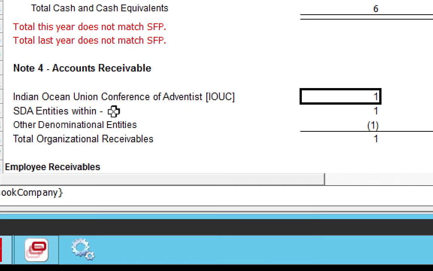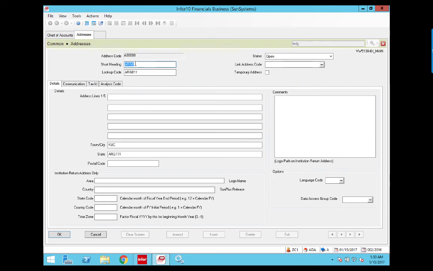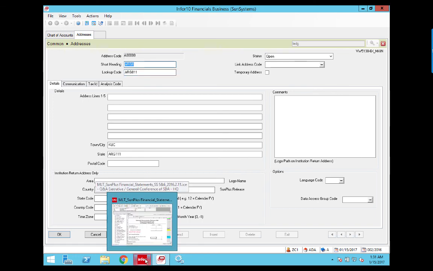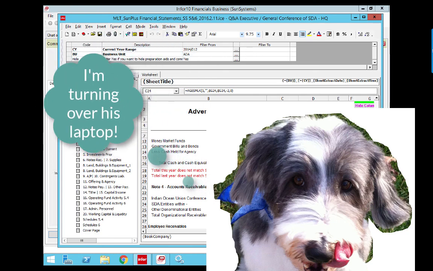And then to pick up the organizations within the field, this query here goes over and looks at the short heading, the ARG8. It filters for everything that starts with ARG8. And of course, what about filter ARG8 percentage there, won't it pick up the organization? Well, an organization would never have its own ID as an account, so it's excluded automatically. That's the way that these receivables get the organization above it in there and organizations below it in there.